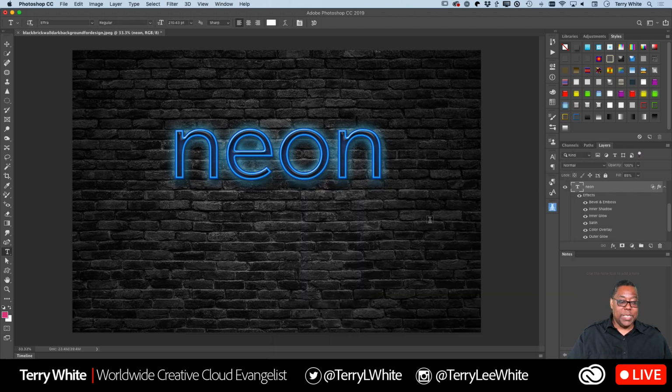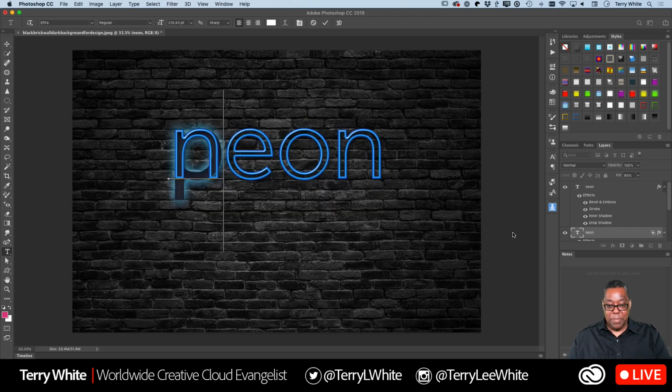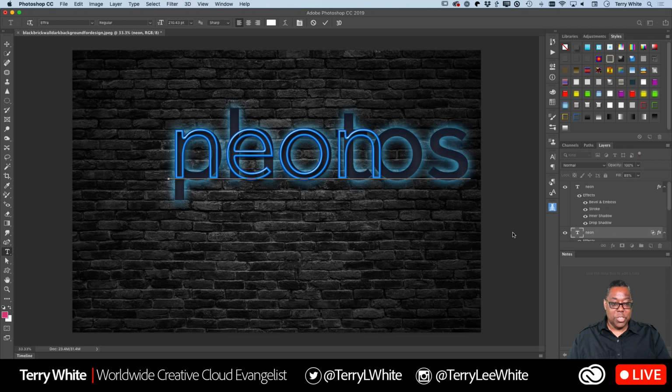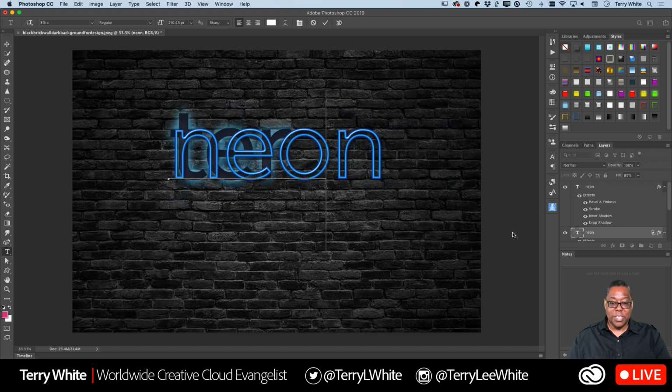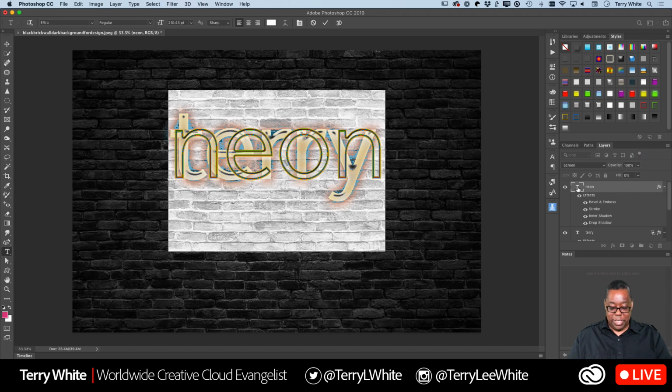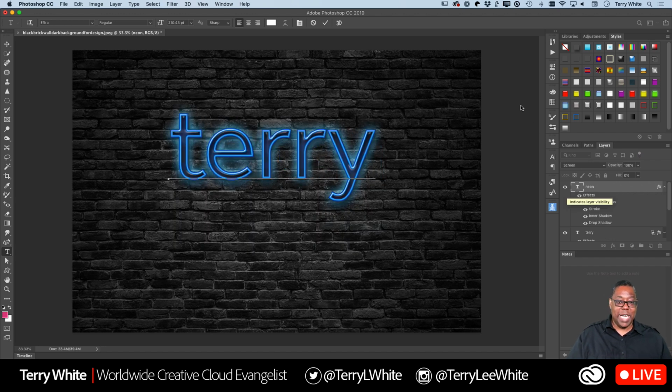All right, the next thing is, since we did this to a text layer, that means this is live text. So we can change it, but keep in mind, you got to change both layers. So if I double click on the bottom layer, the T in the layers panel, that will highlight it, and I can type in, for example, the word Photoshop, or you know what, that's going to be too long. Let's just do Terry. All right, I can type that one in. But then I got to change the other one too. So double click on the other one and let's change that one to Terry as well. And then we typed in neon. So we get our neon effect.